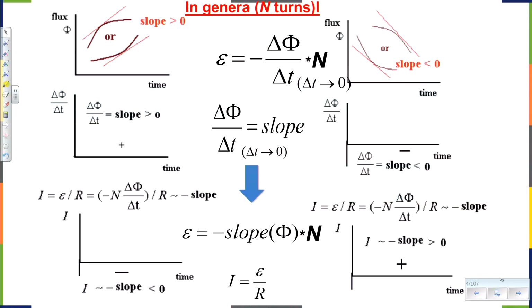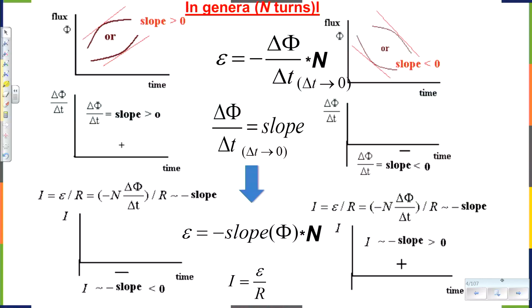Faraday's law has two forms. If we just use this ratio, that gives the average value of EMF induced in a closed loop. If the time interval is very, very small, we can get the instantaneous EMF, which is equal to the slope times -1 times the number of loops, if we have several loops or turns. And mathematics tells us how to relate a graph and the slope.